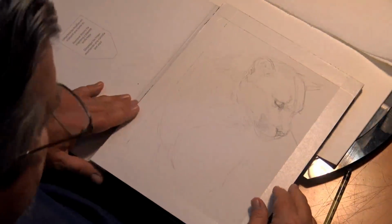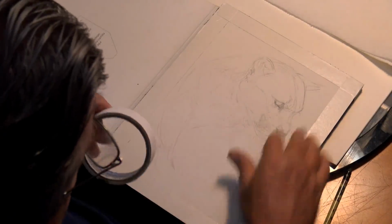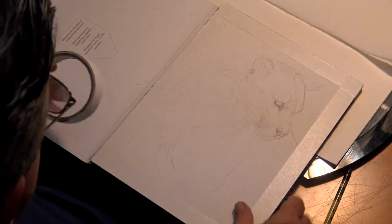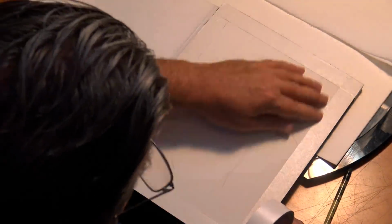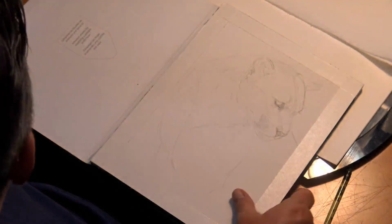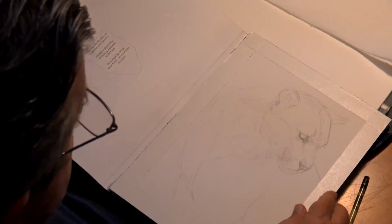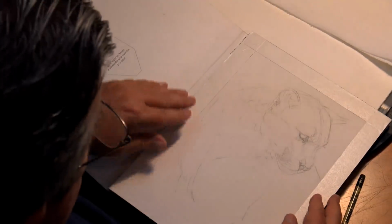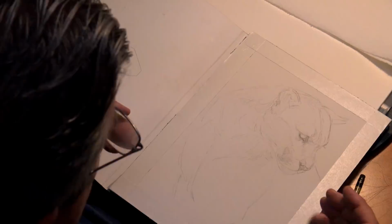It's still going to swell, so I'll get a little bit of buckling inside, but it won't curl up, which is nice. The other thing I do, and this is just personal taste, is when I'm doing little sketches like this, I like to tape my edges off so I get a nice clean edge. A lot of people will paint to the edge, but my personal taste is to tape off my edges. Are you able to use both sides of the paper? Yes, you can use both sides of the paper after it's been pulled off. Really, the side that you're going to use is the side that's presented.